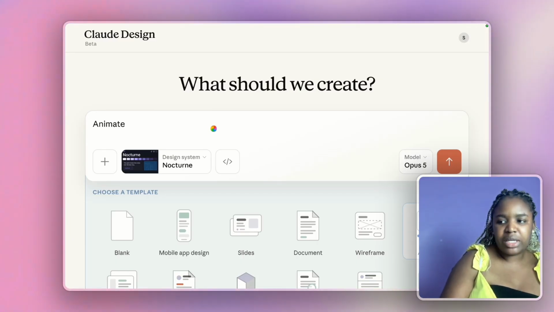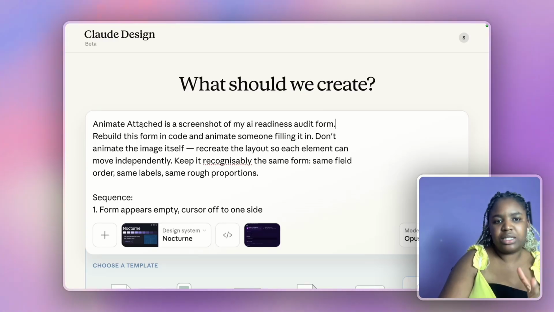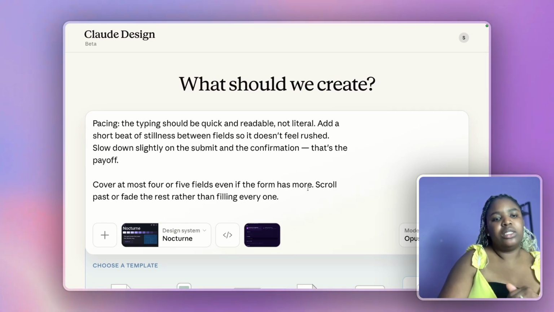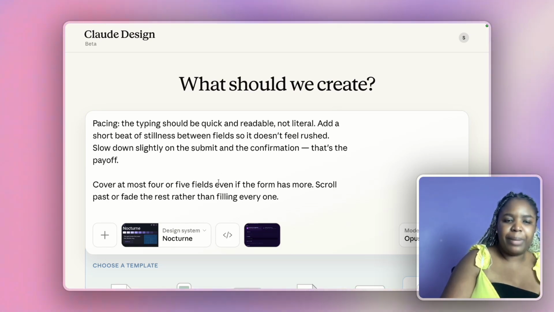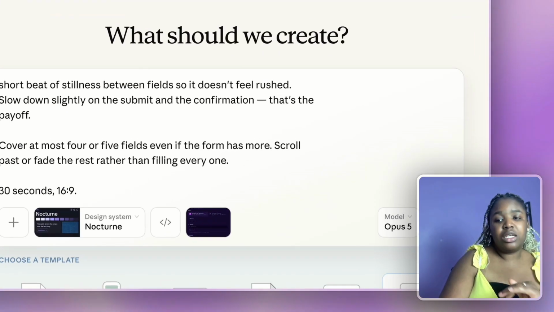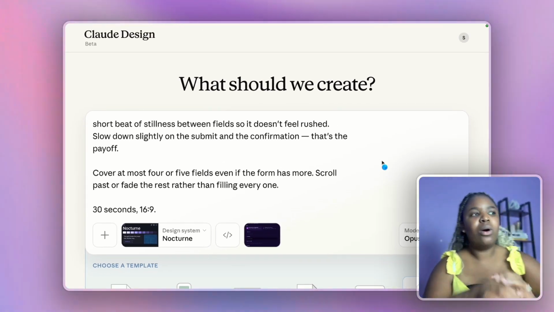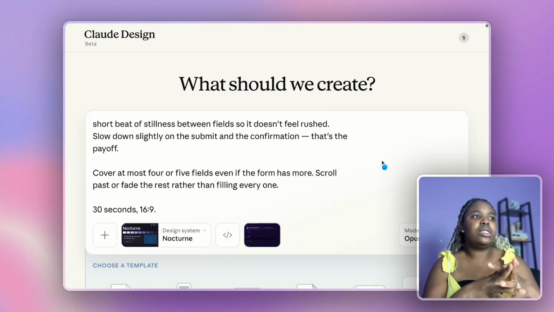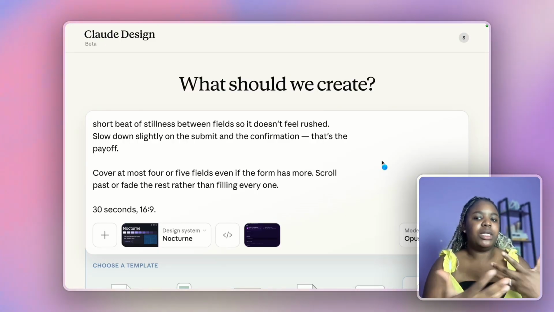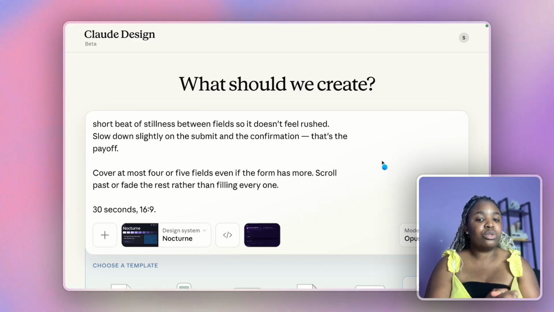And then I'm going to give Claude Design this exact prompt. I'm just saying, attached is a screenshot of my AI readiness audit form. And I've talked about the things you should do in terms of how you should animate it, the pacing and all that. These are things you can define yourself, just like I'm defining these for the purposes of this tutorial. But if you have your own SOPs or you have your own way of animating stuff, you can define those as well.